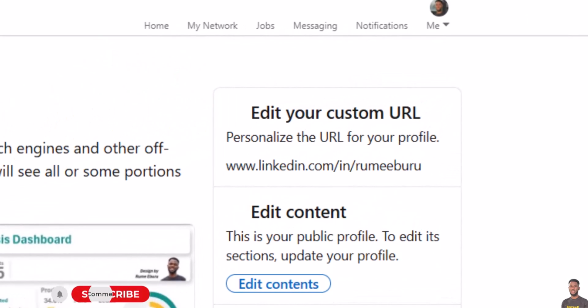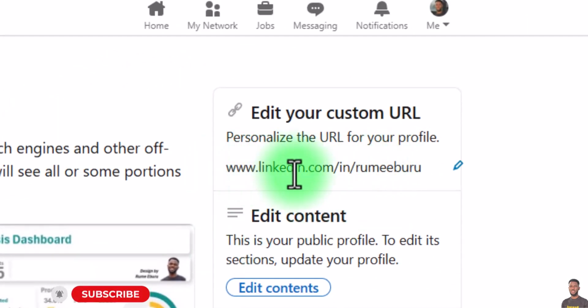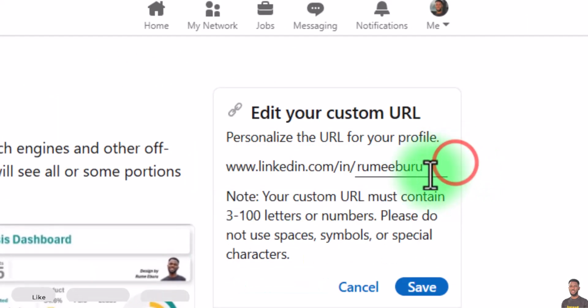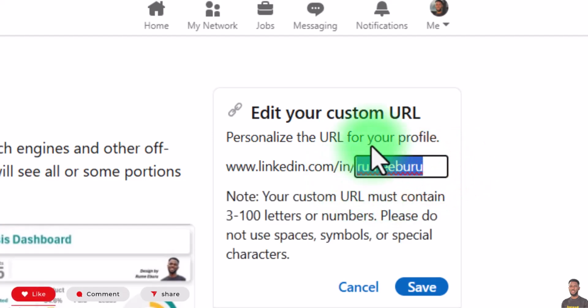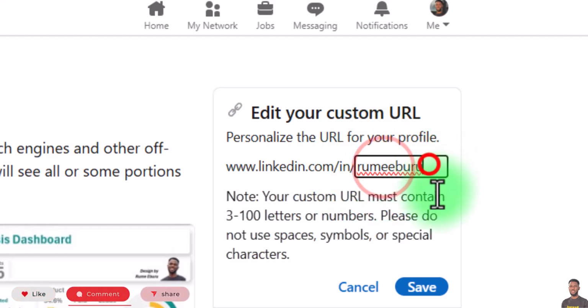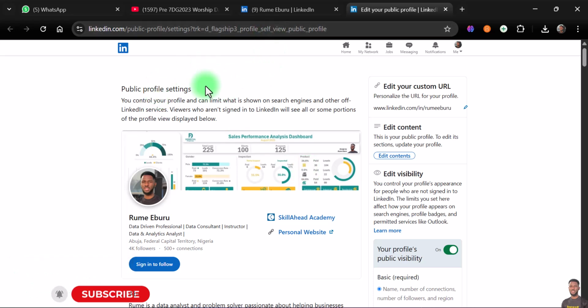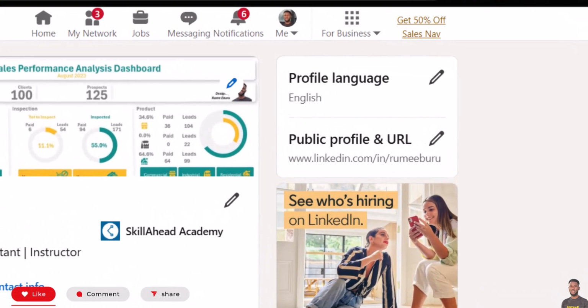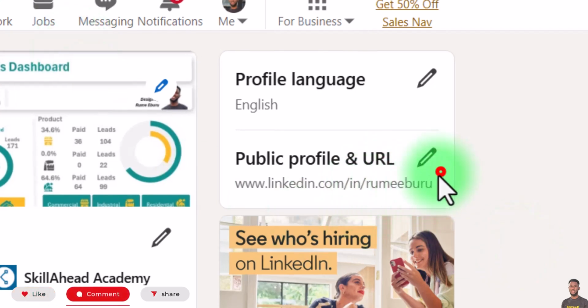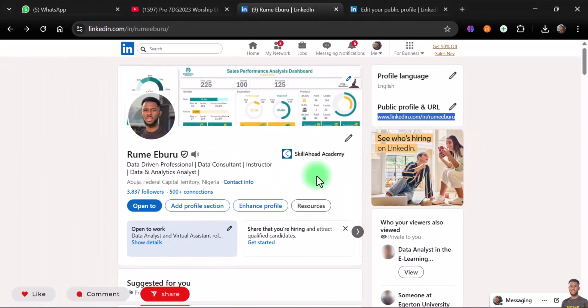So if you come to this part here, you can see it. You can just edit this first part here. So you can put your name, your initials, whatever name that you want to put. So once you're done, just click on save. You're good to go. So once you come back, let me go to this tab here. You can easily just copy it. You see it changed here. You just copy it, save it. So maybe someone says, oh, please send me your LinkedIn profile, let me look at it. So this is what you would send to them.